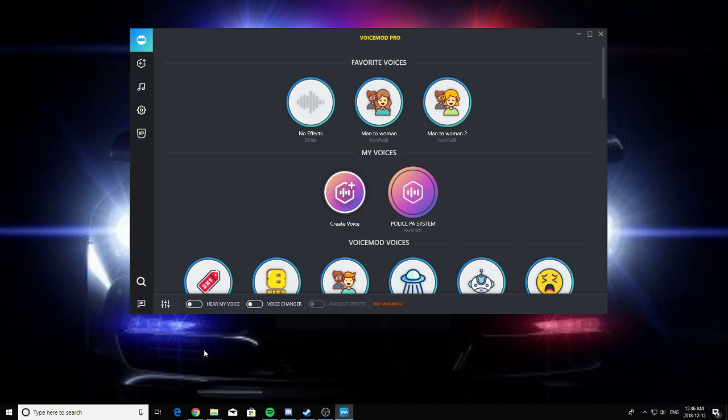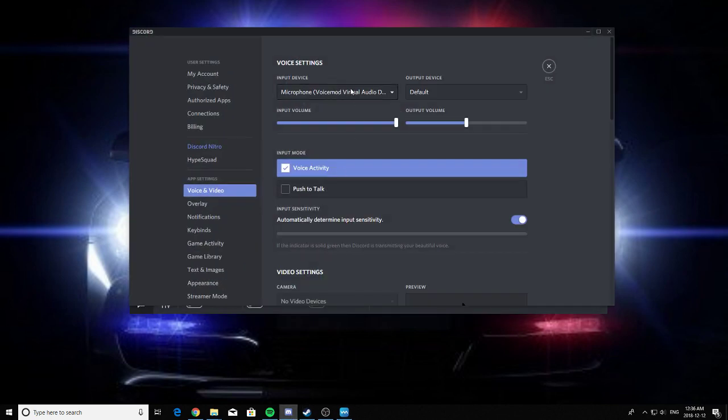Once that is set up, if you're using anything like Discord or TeamSpeak, or even 5M for that matter, when you want this application to work properly, inside all of those settings, when it comes to the input, you need to make sure that it is all set to your voice mod selection under input. If you don't have it selected there, like so, you will not be able to transmit anything. You'll be able to hear people, but you won't be able to speak to them.